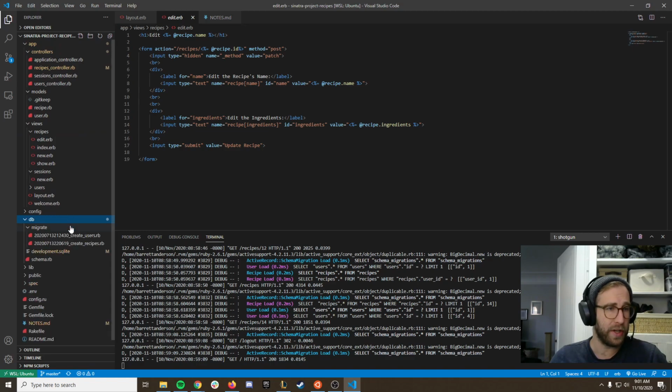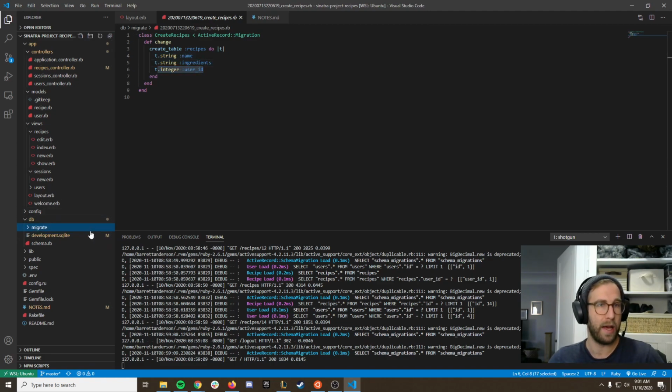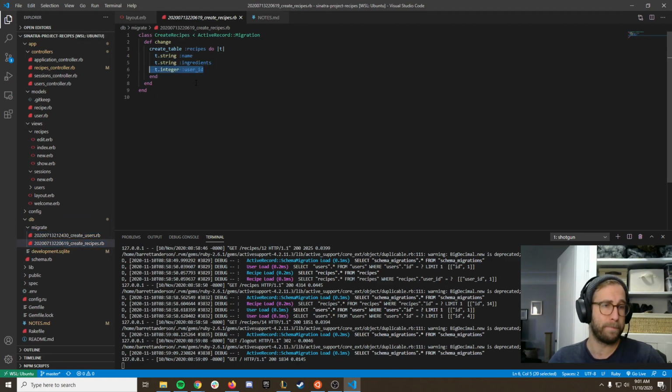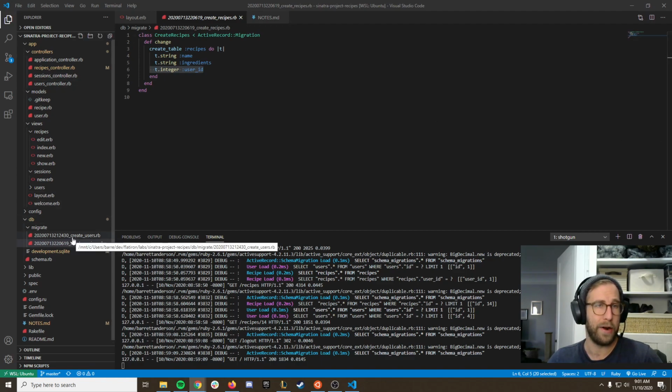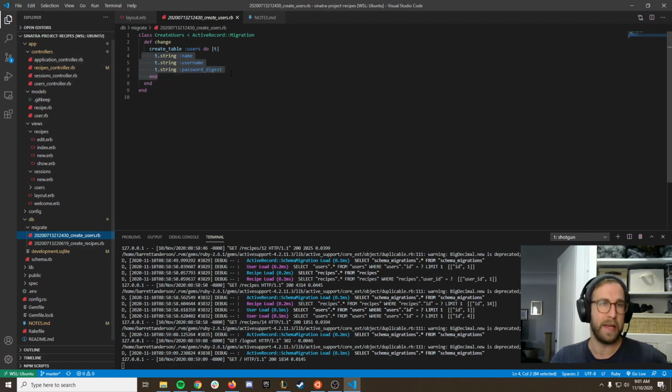And then just a quick little look at the database. Users have names and a username, and then the recipes themselves have name and ingredients. And of course, both of them need the ID, or the recipes need the user ID through that association. And then lastly, the password digest is required by the has secure password that's getting inherited from Active Record. It does need this as part of that SQLite database model.